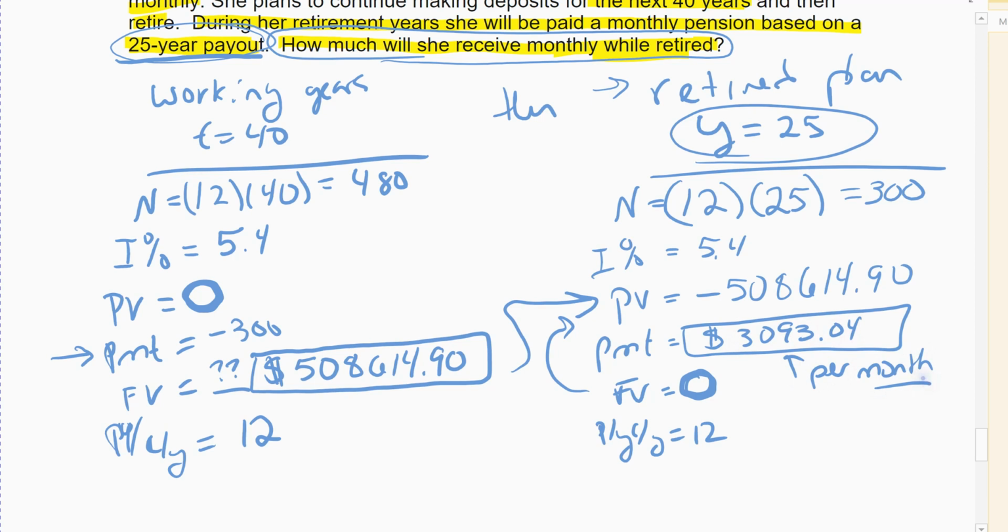That would be her income now, right? She retired, she's no longer working. Her pension is what's going to pay her when she's retired. And so she has to budget then. She can spend $3,000 a month for 25 years. All right, that's how much she'll have every month to live off of during her retired years, at least from this particular pension. All right, so that's their pension plan. So again, it's similar to what we did before, but it is a little different than the one we did before. All right, you might want to look at the one we did earlier was set up kind of backwards to this.